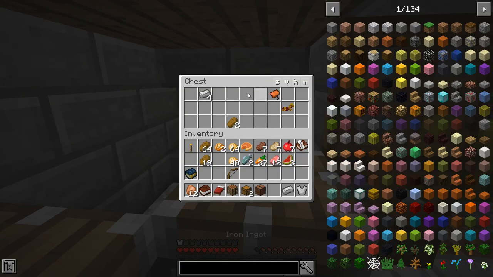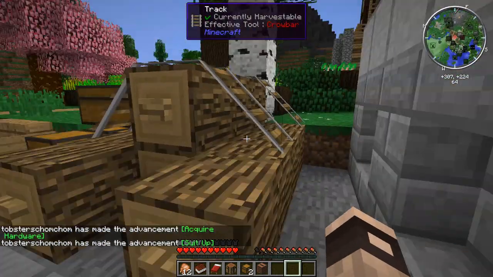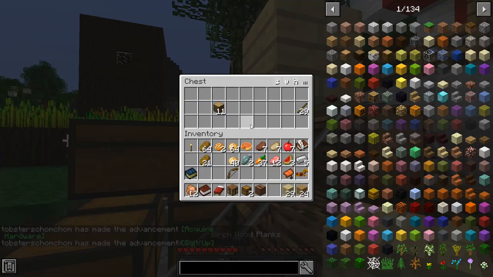Another hidden chest. Yes, this is what we wanted. See? Got enough to get a horse, some iron armor, a bit of iron to make some tools as well. That's going really nicely. Loads of wood. That's what we want.